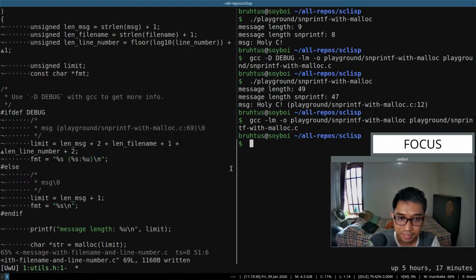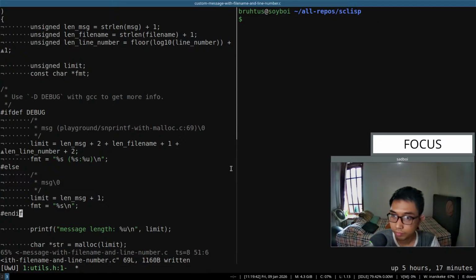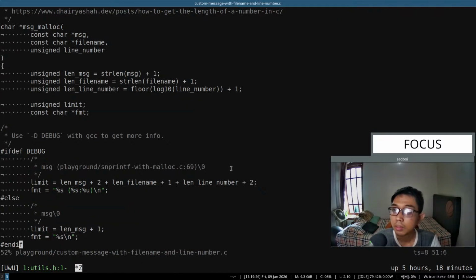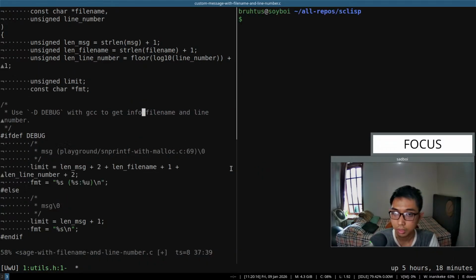That's too long. To get file name and line number. Info file name and line number.